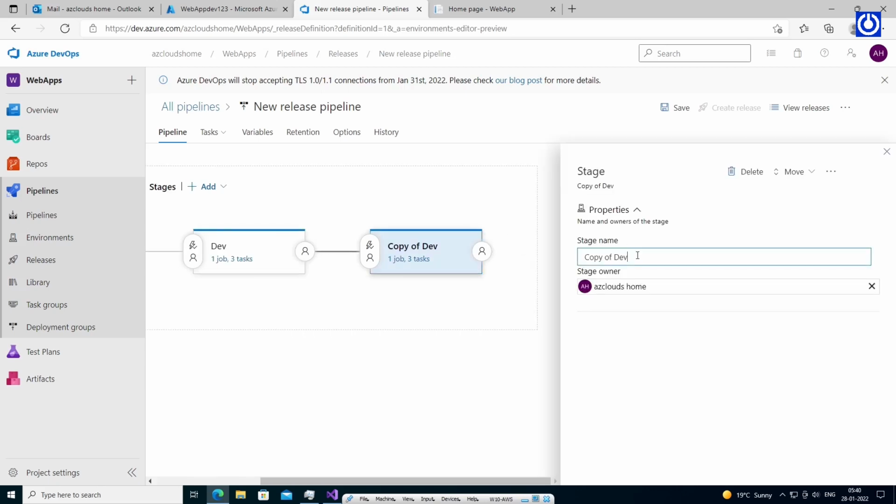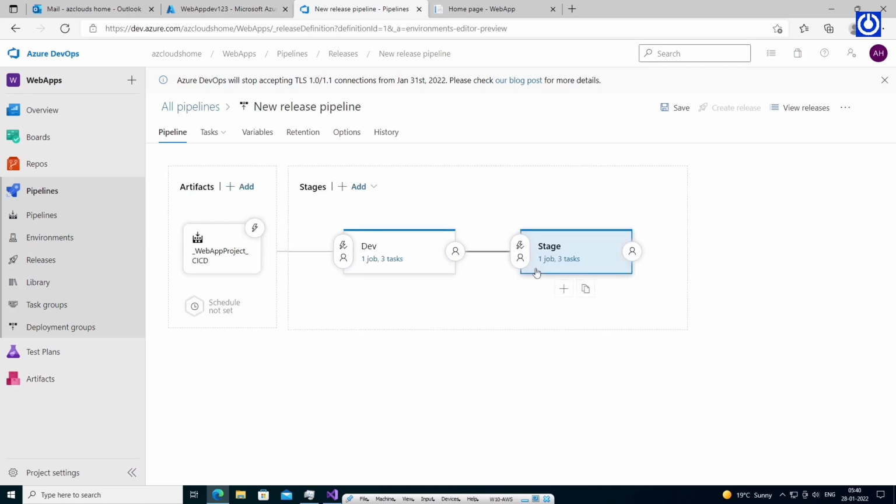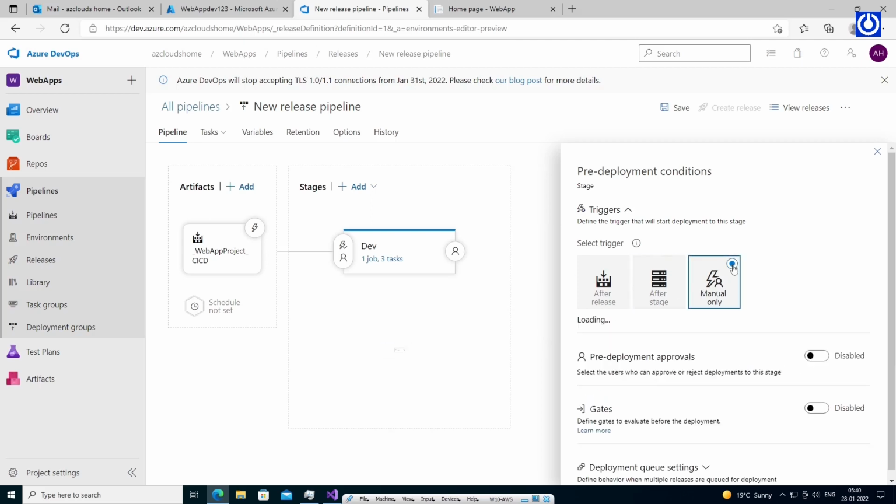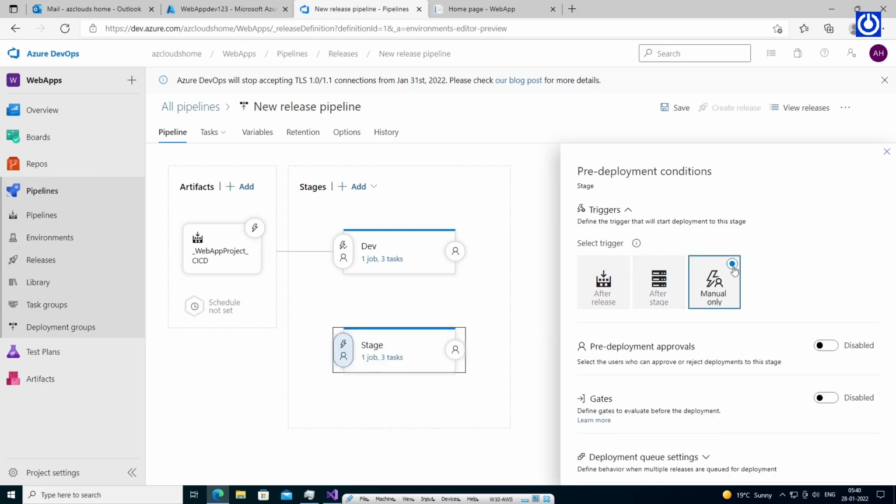Stage name, Stage. Click on the Lightning button. Pre-deployment, select manual only.